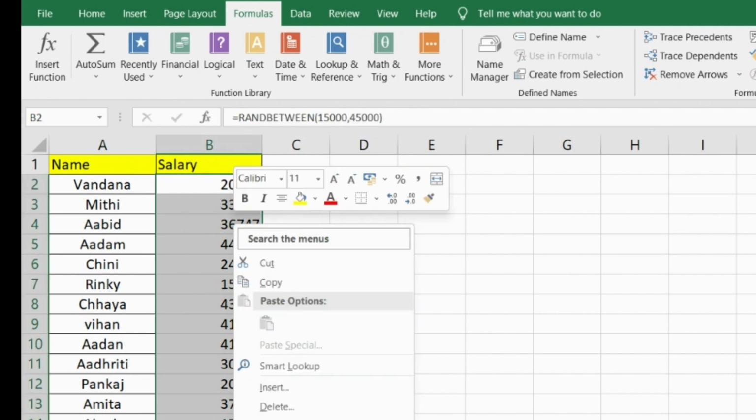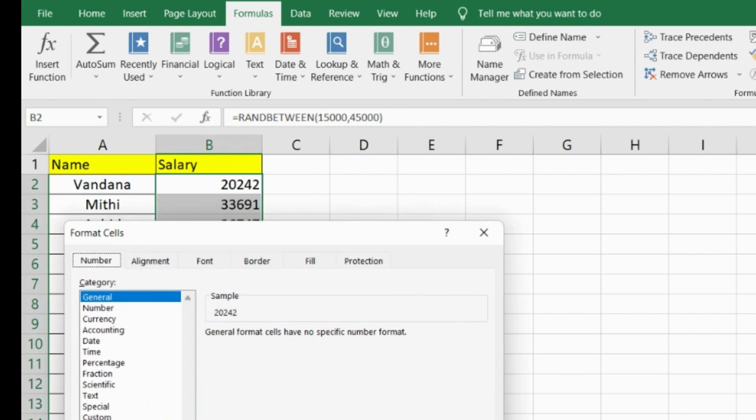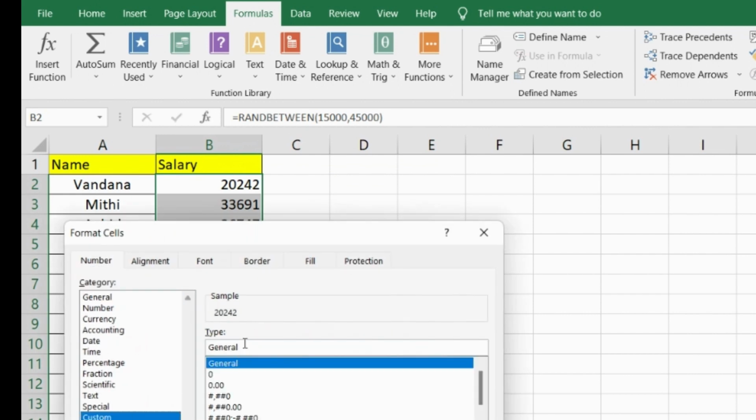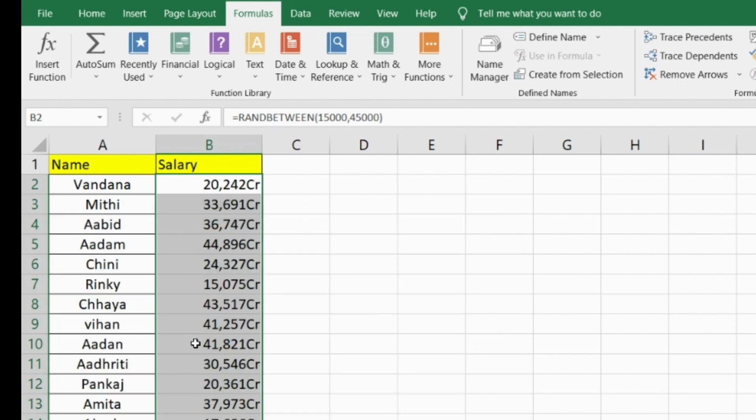Now again I will show you, if you want to mention something more after the number like CR or million or more, then select the cell and right-click, and select Custom. Then go to the type section and type hash dot and again three times hash, and an inverted comma, and mention the CR or million as required, then close the inverted comma and hit the enter key. Now see this.